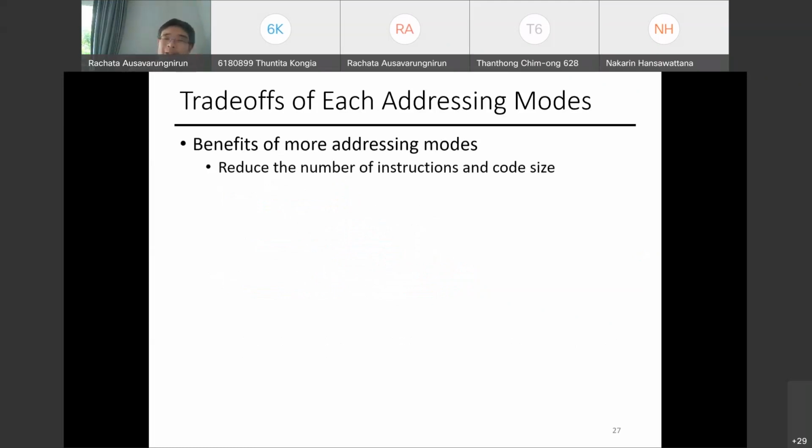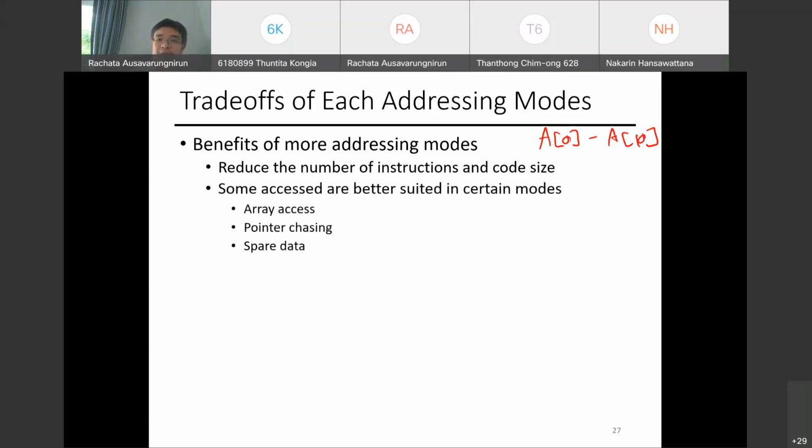It reduces the code size. For example, sometimes if you know that you're going to go from A[0] to A[10] of the array, you can say, I'm going to put the offset to be 0, 1, 2, 3, 4, 5, 6, 7, 8, 9, 10, and that's it. You stick with the same register value. One instruction, you're done.